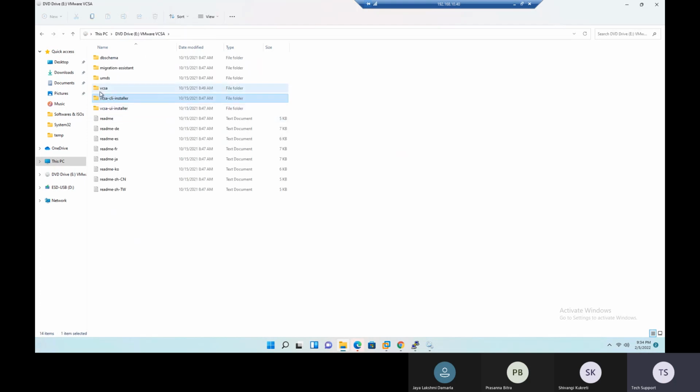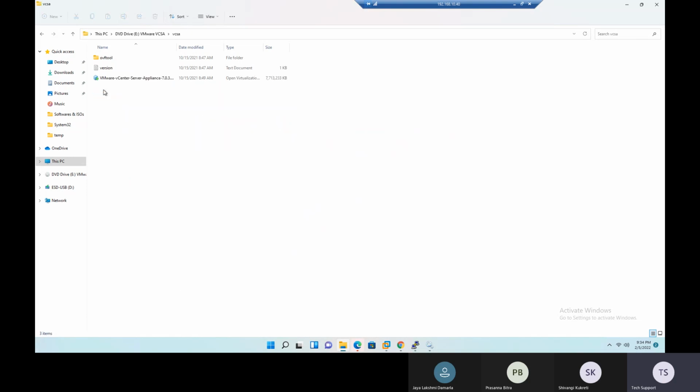And another method is, there is a folder called VCSA. Even if I select here, you will find the tool name as a folder, OVF tool. VCSA means vCenter Server Appliance. So we are trying to install a vCenter Server Appliance. Just select vCenter Server Appliance. There is a pre-configured appliance, VMware vCenter Server Appliance 7.0.3, and you can find the type here.